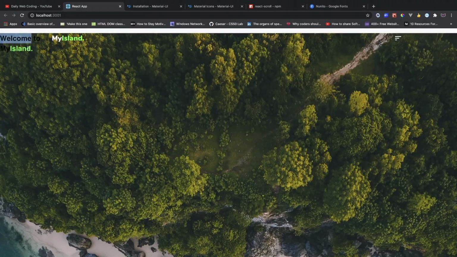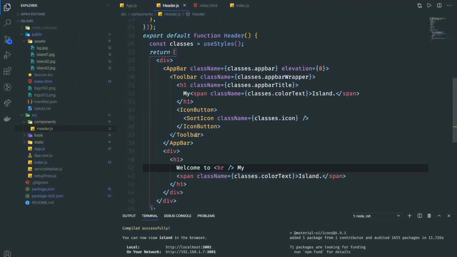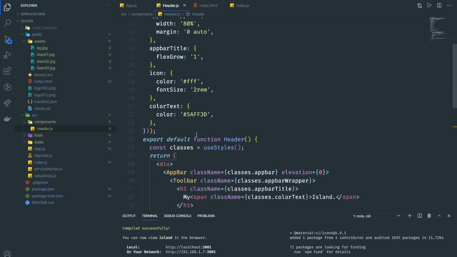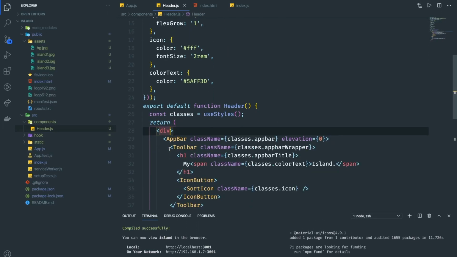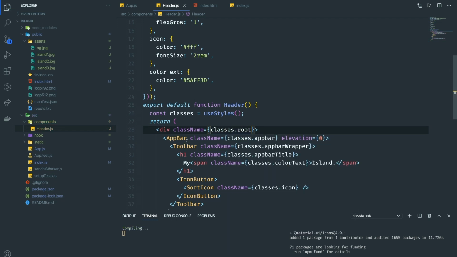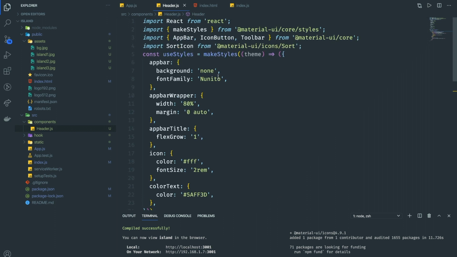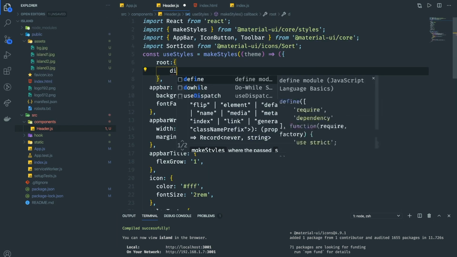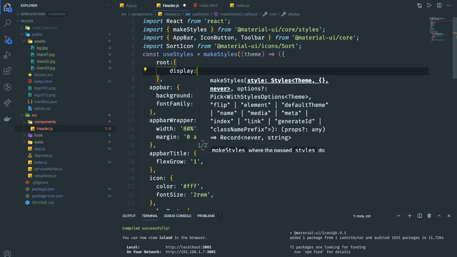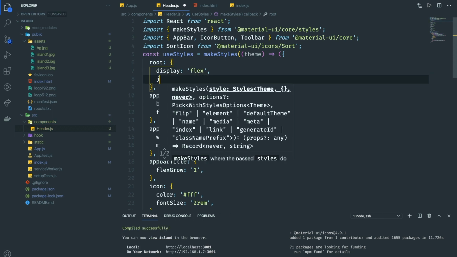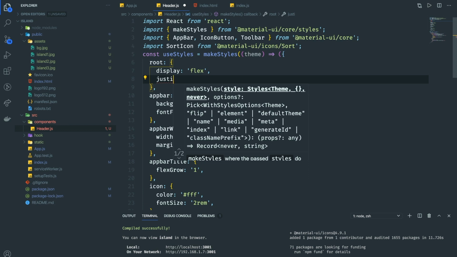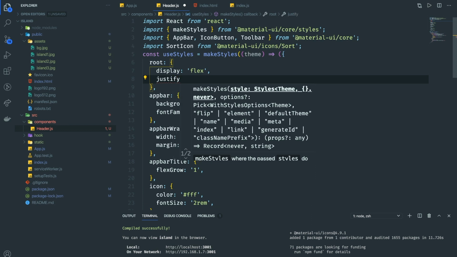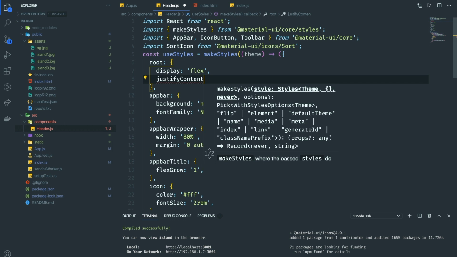It's displayed, so we need to move this one to the center. So the way that we do this is, I'm gonna give the parent the className of classes dot root. And for this root, what we can do is display as flex. And then we want to justify content to the center.